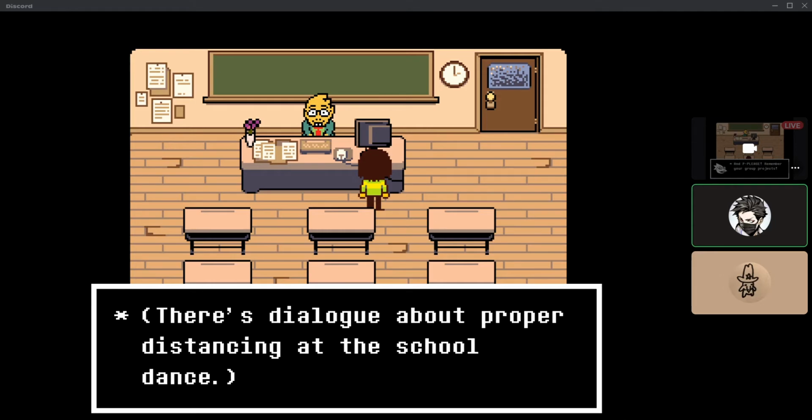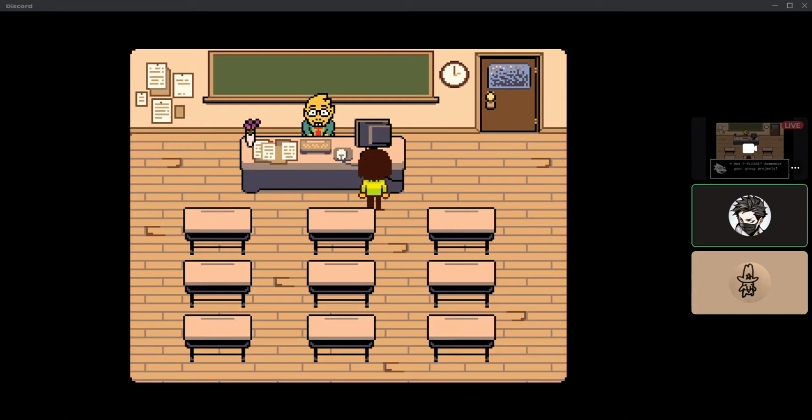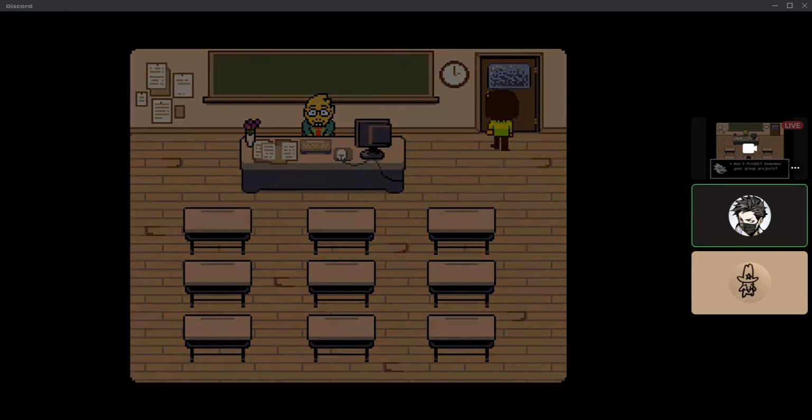There's dialogue about proper distancing at the school dance. I wonder if your mother had some influence in this change. Remember, don't always fight coronavirus. It will not show you mercy. And knowing Toriel, yeah. I mean, granted, she's literally on fire most of the time, but still. You check the time. It seems to not be time for class. Now is the time to leave.